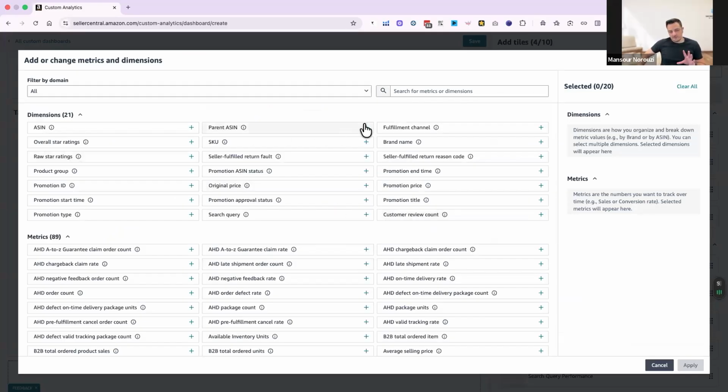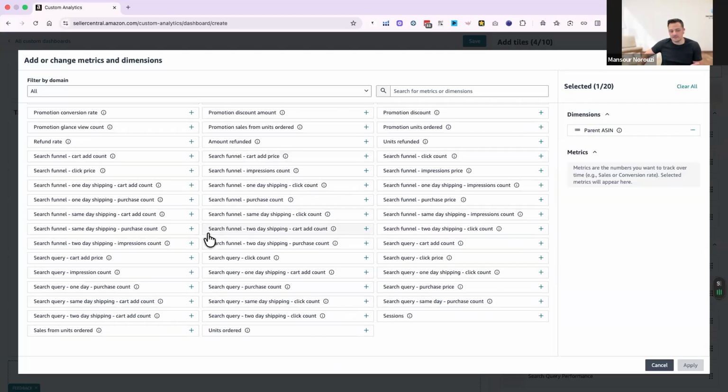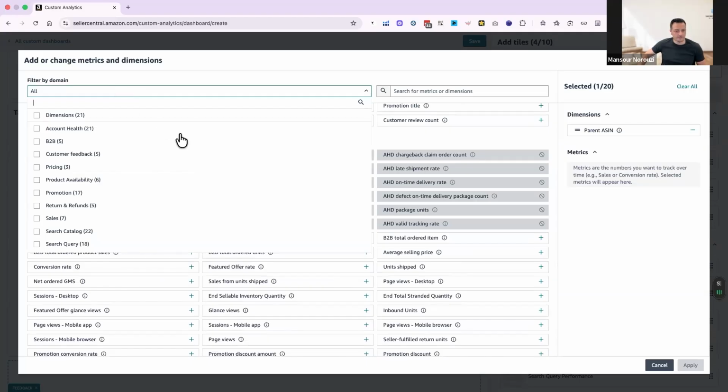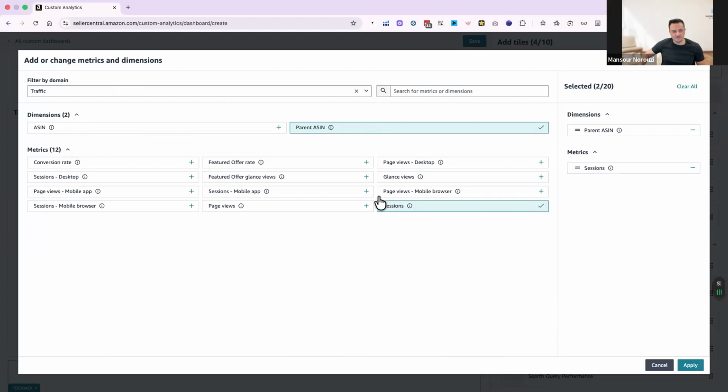we are going to start from parent level. Let's say you want to look at the data at parent level. A good thing is that when you choose any metric or dimension, Amazon tells you what you could add for that metric. So for me, it's easier to go from here. I would say from traffic, we want to see the sessions, maybe adding conversion rate.